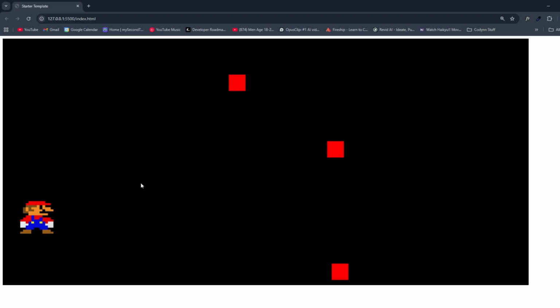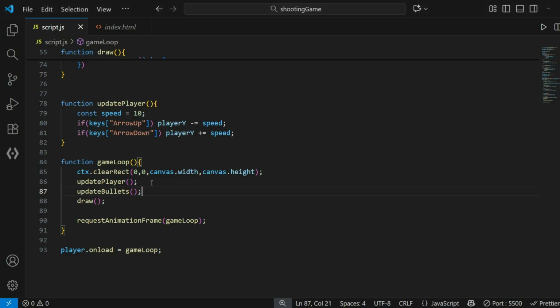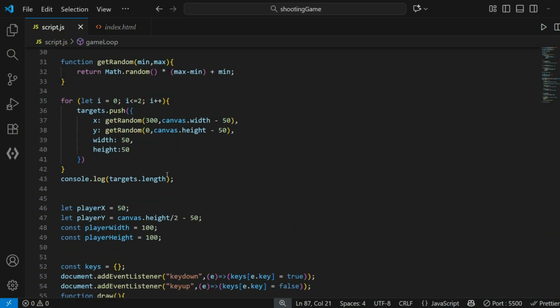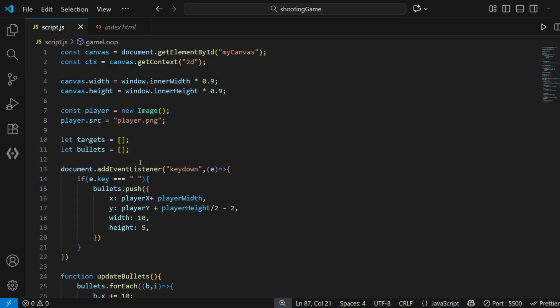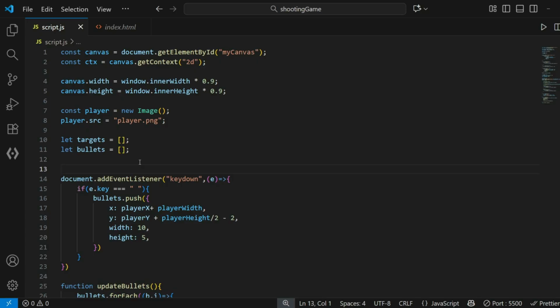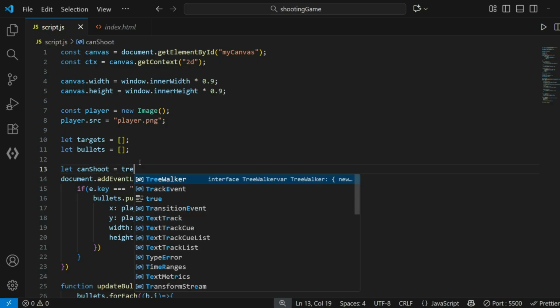Now, if I press on spacebar for a long while, you can see that a long range of bullets is actually being generated. Now, in order to add a delay for that, we will have to use setTimeout. So let's say before our event listener, which adds our bullets onto our bullets array, we'll have to define a variable called canShoot. By default, we'll be setting this variable to true.